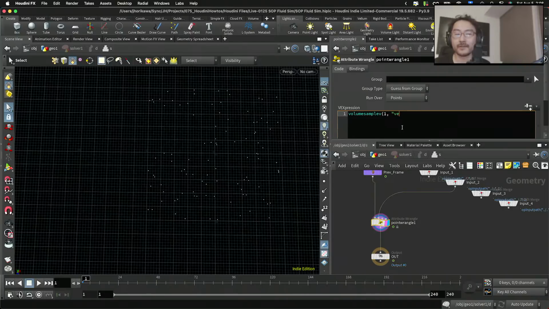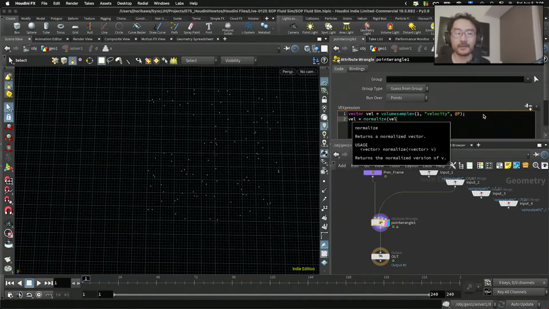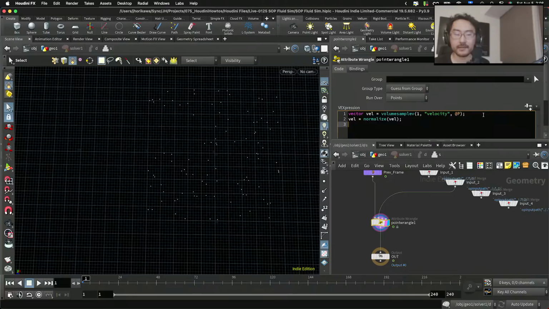The name of the volume is called velocity, and you're gonna use the current point position as a sampling value, and as a result you get a velocity. And let's just normalize it for a simple calculation, meaning you're gonna make the length of the direction 1 to have the constant speed.